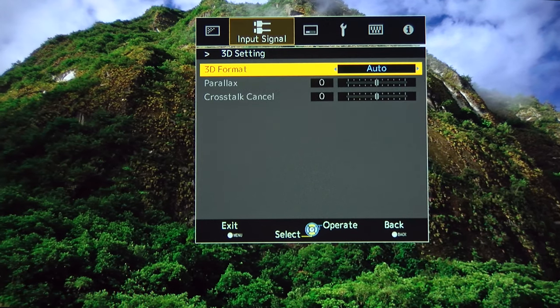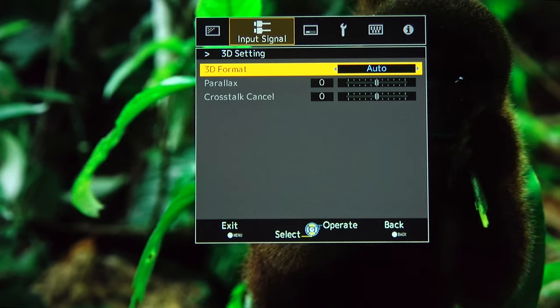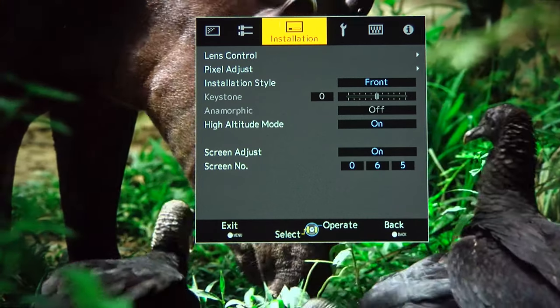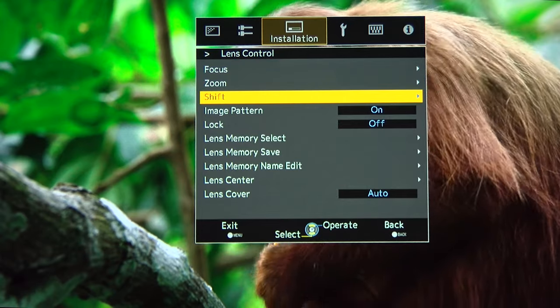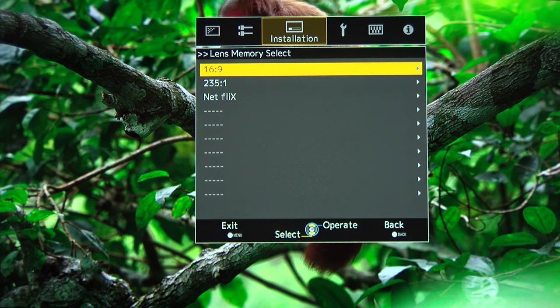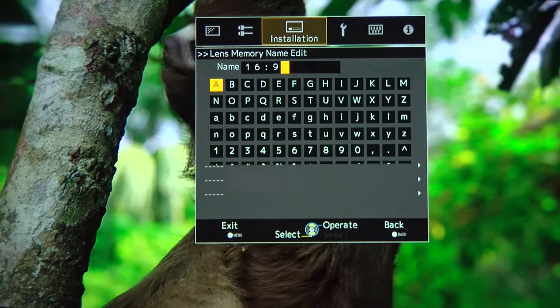And the D-ILA lineup all have the ability to do 3D. You can force that out of auto and do side by side or top and bottom. And you can change the EDID on the projectors as well. Let's go over to lens control. Lens control with focus, zoom, and shift is going to give you everything you need to do to get that image up onto your screen. And you also have 10 lens presets. I've got 16:9 and 2.35:1, but you can name them anything you want, anything your heart desires.